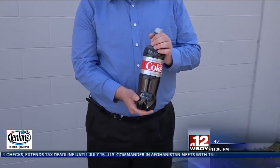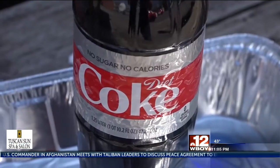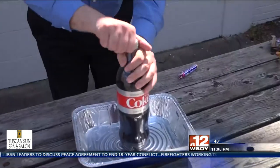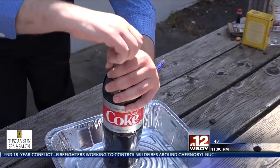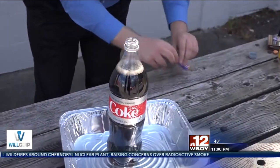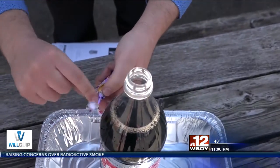This experiment is pretty simple, sugary, and explosive, and you just need a large bottle of Diet Coke. Diet Coke works best for this experiment because it is one of the most carbonated sodas out there. You place the Diet Coke in a tray. Next, you open up the fresh bottle of Diet Coke and then take a pack of Mentos and unwrap about half of the pack.